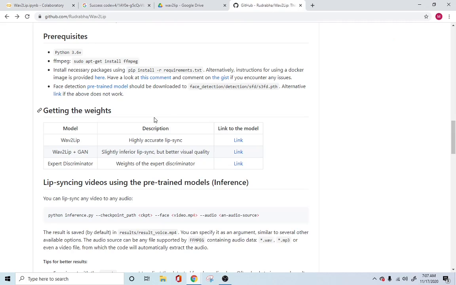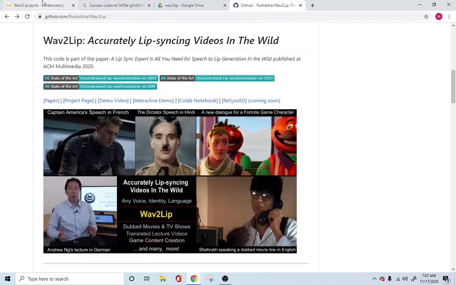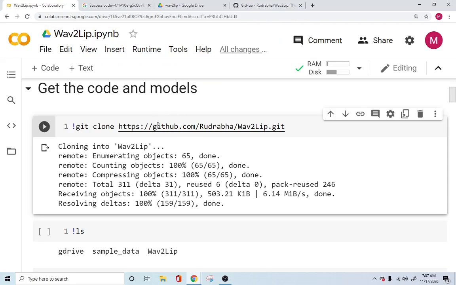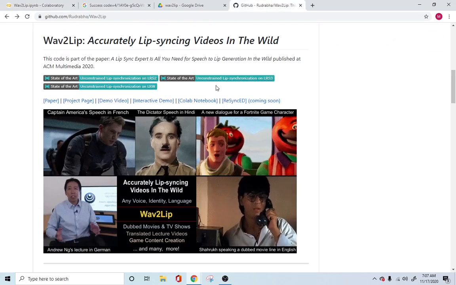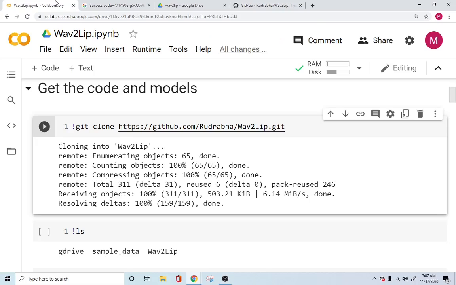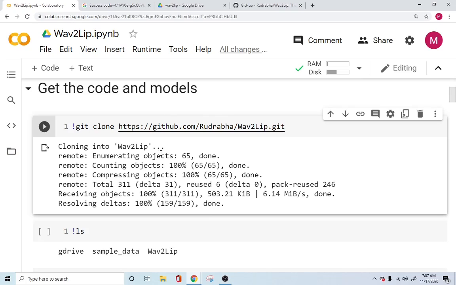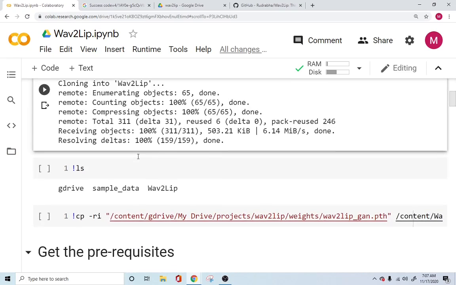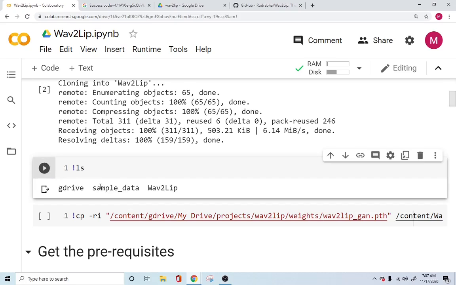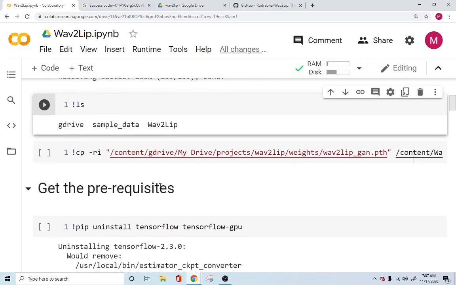This code is basically from their own Colab file. The reason I have it here is because there are some small changes that we made to make it easy for us to understand, but the code is directly from them. It's the same Colab file that they have made available. Now, coming down here, we have cloned the repository. The moment you clone the repository, you'll get the Wav2Lip folder, and this is where all their requirements, models and training files are available. This cell just shows where we are: under the main folder, the root directory, which is not of much concern.